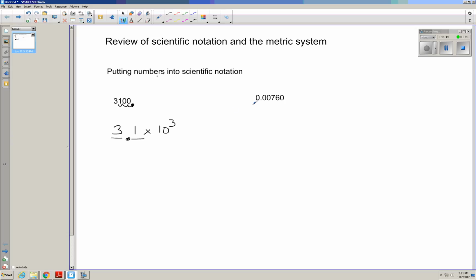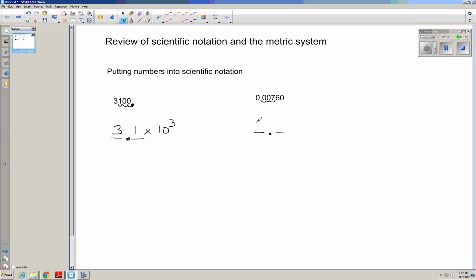Okay? The same type of thing can happen here. I want to put this number in scientific notation. This is a decimal number, which means the exponent is going to be negative. And again, I want to move my decimal around until I have this type of situation, where I have a number and a decimal and then another number if need be. So in this case, if you guys are kind of ballparking it here, the decimal should go between the 7 and the 6. I need to move this 1, 2, 3 places before that happens.